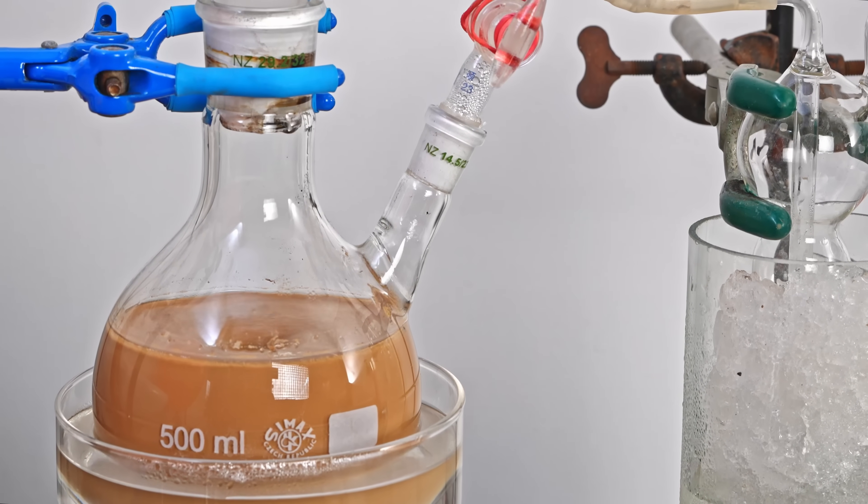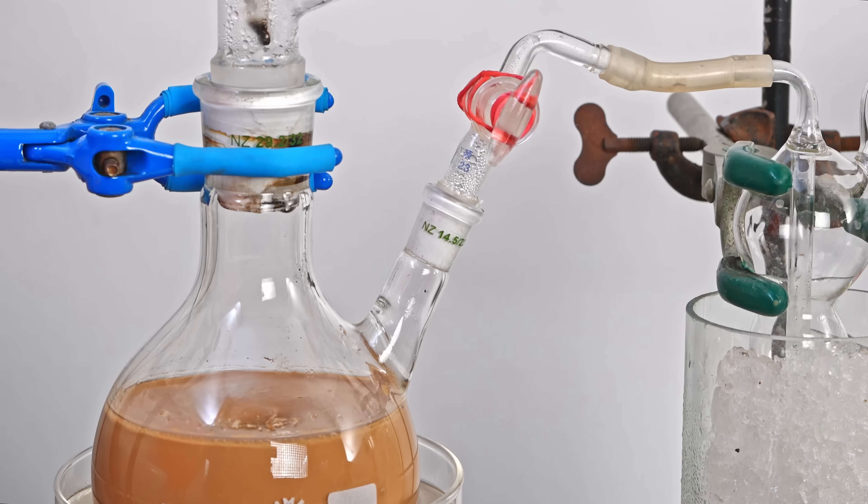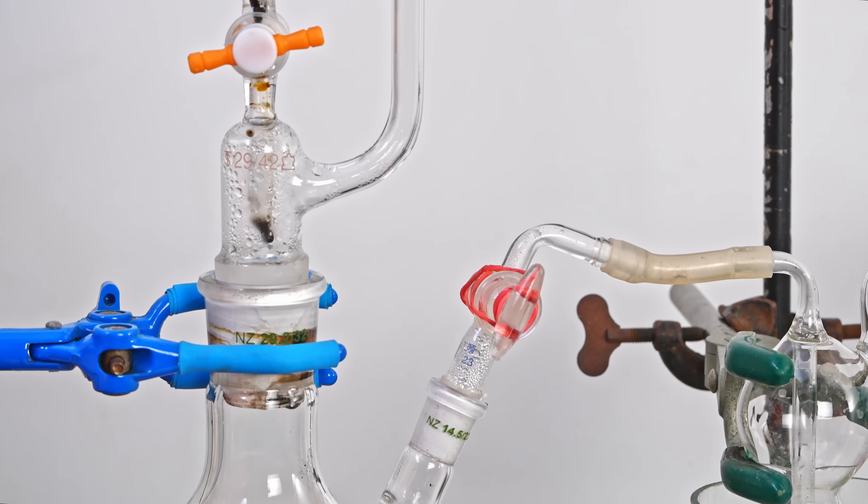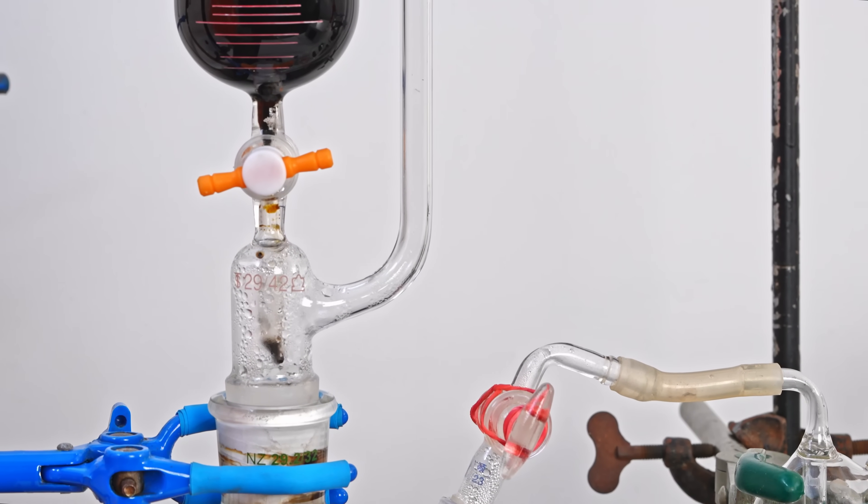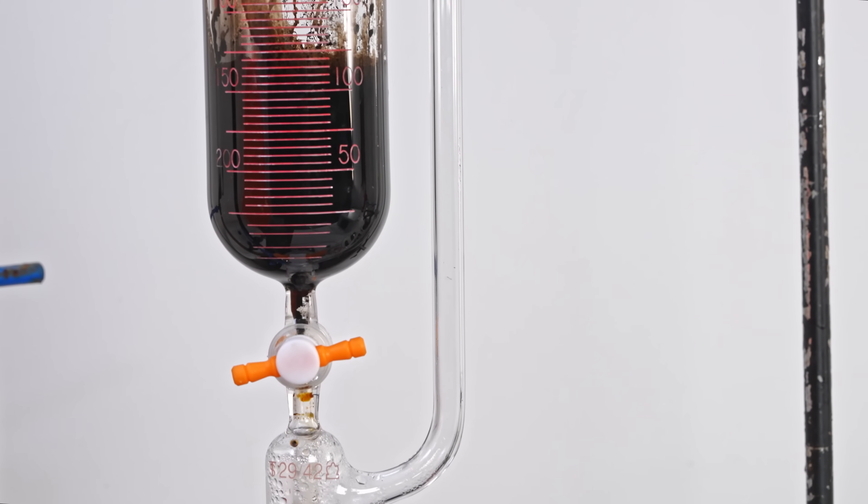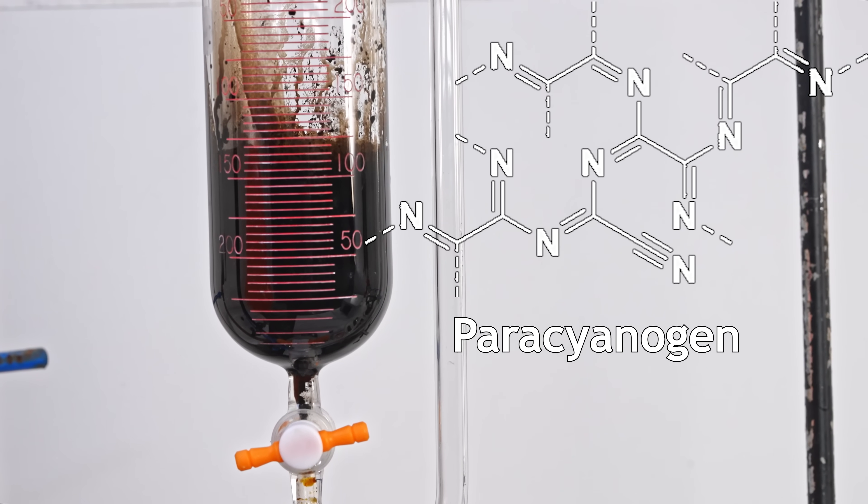Perhaps if I had held this electrode in the flame a little longer, it might have melted, but the reaction between potassium cyanide and copper sulfate ended earlier, and I had no more potassium cyanide left. I spent it all on this reaction. Well, after the reaction, the whole funnel was brown-black again because of the polymer, mainly paracyanogen.